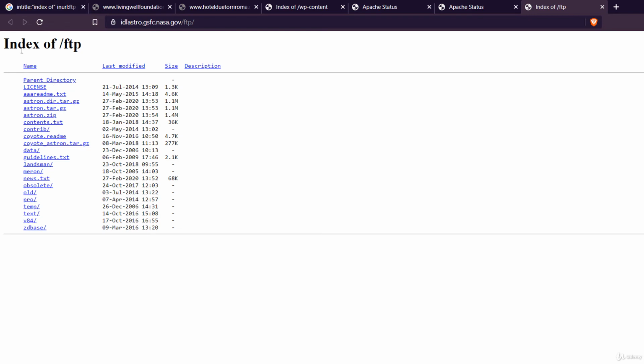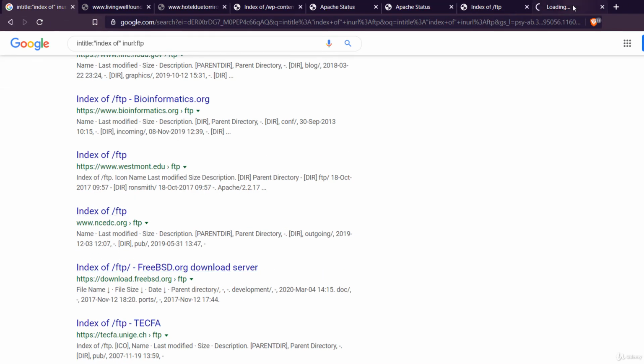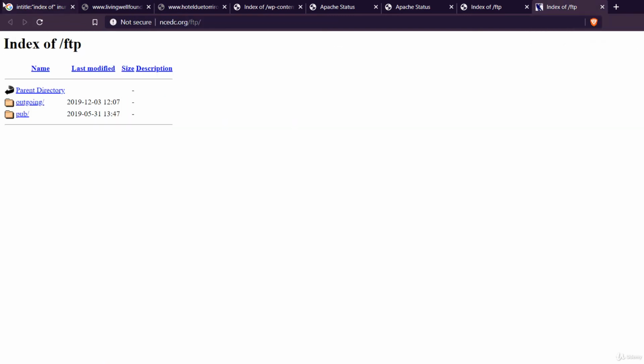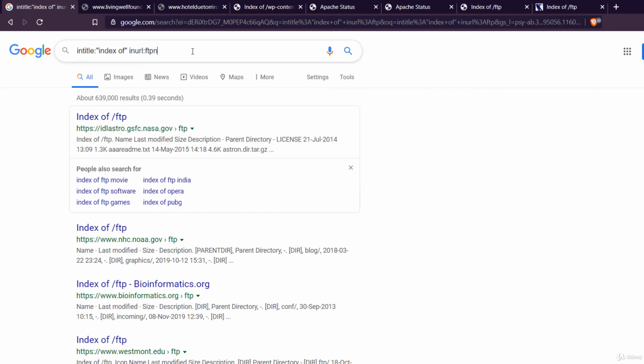Resources published by FTP, probably by mistake. If I want to see only the results that are published after year 2019, I can add the after operator. So after:2019.